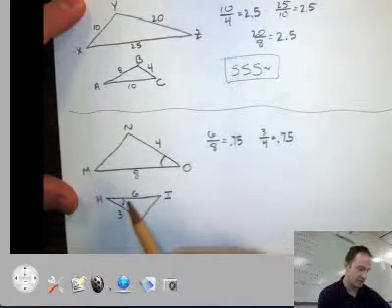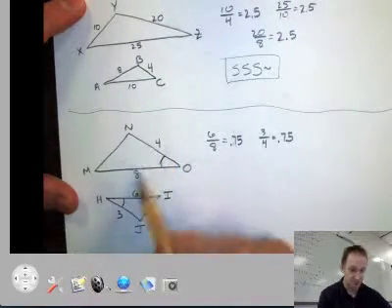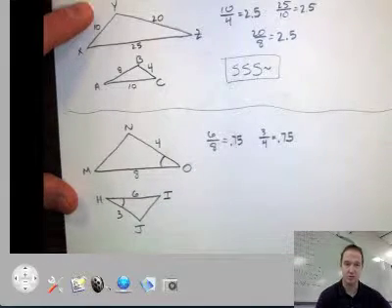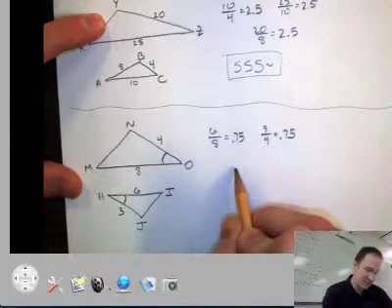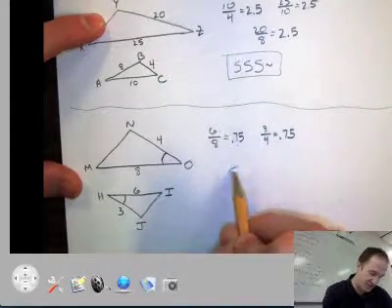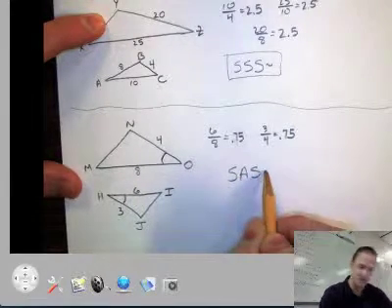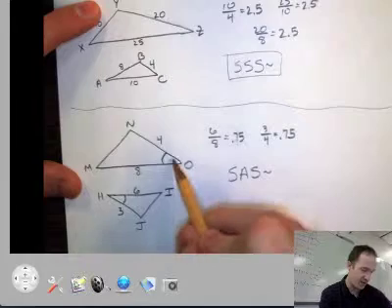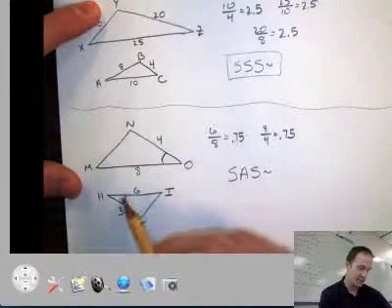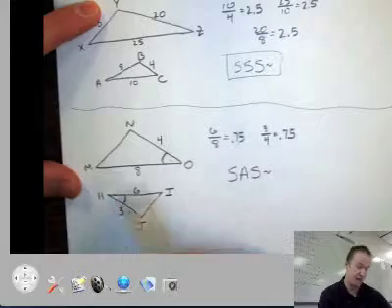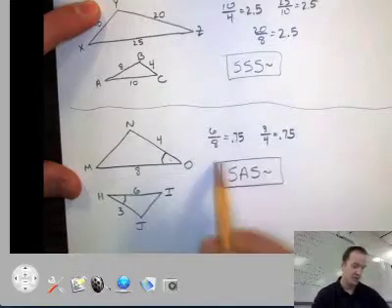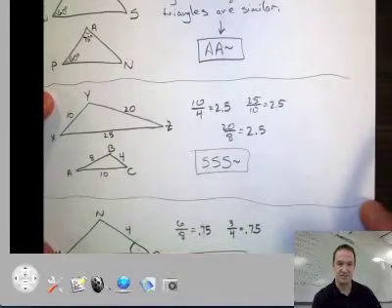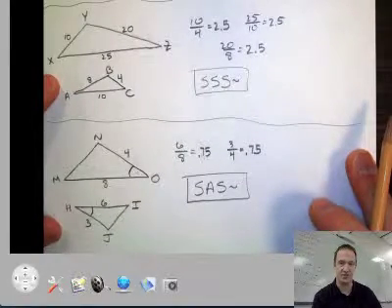And we've got an angle in between the two sides, that's important, that are the same also. This is enough for us to say that these triangles are similar. And it's not side, side, side. It's not angle, angle. It's side, angle, side similarity. In each triangle, we have an angle in between the two sides. Those angles in the two triangles have to be the same, and the two side ratios have to be the same also. So there are our three conditions for triangle similarity: angle, angle, side, side, side similarity, and side, angle, side.